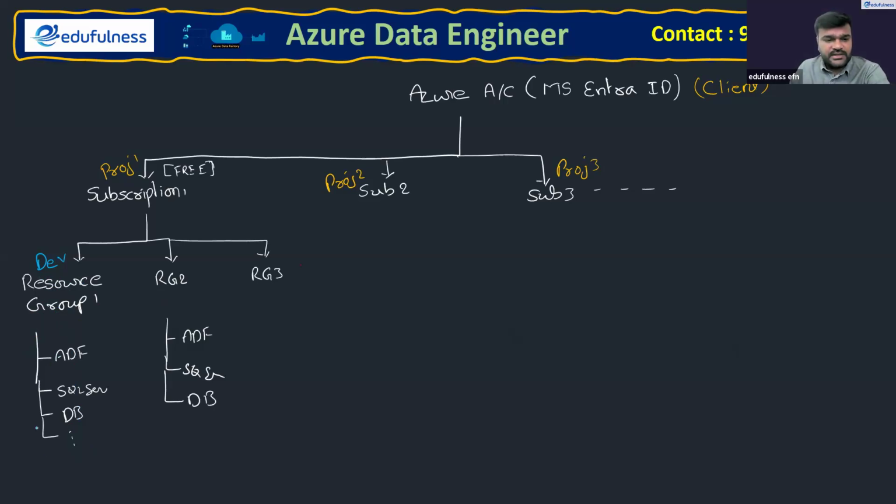Now, whatever you developed, what is the guarantee you built everything as per the requirement? So definitely there are testers. To test it, you need the same environment. So that's what the UAT environment is going to be, where testers are going to be. Whatever code development you did, you are pushing that code here. The data factory for the developer is different, and the data factory for the tester is different. Configuration wise, both of them are the same. You are moving that code here, so the tester is going to test that code.